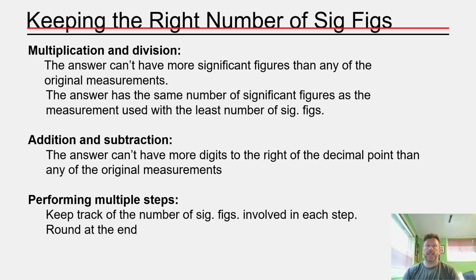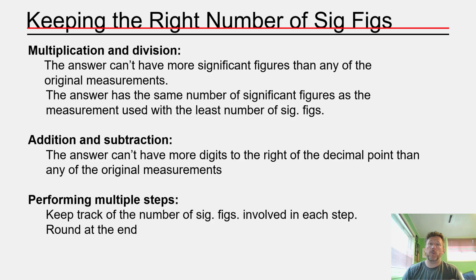Okay, so remember when you're doing a calculation, the right number of sig figs is always reconciled at the end. As you're going through a calculation, you don't round down to a set number of sig figs after each step in your calculation process because that introduces rounding error. When you're working a problem in class, have your calculator carry all the numbers that are available as a result of the answer, and then when you're done with your calculation at the very end, when you're about to report your answer, consider these rules, which are based on the mathematical steps you did, to determine how many sig figs to report in your final answer.